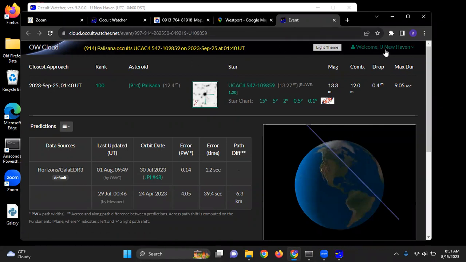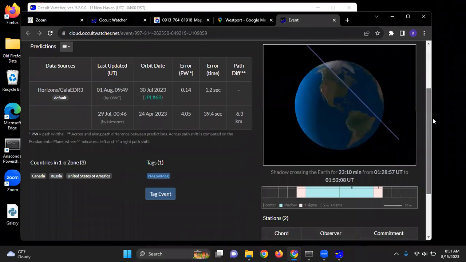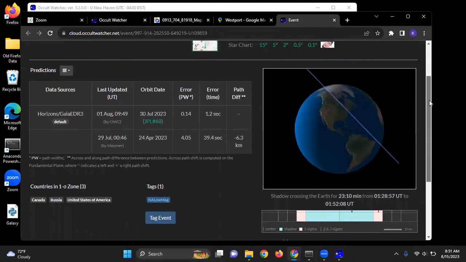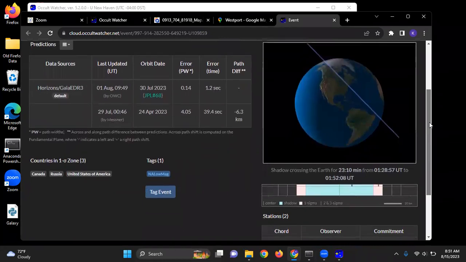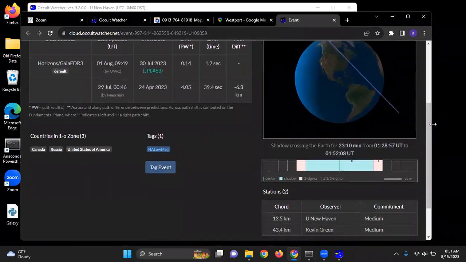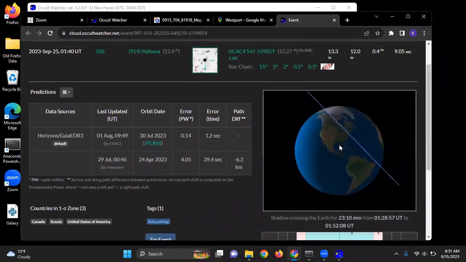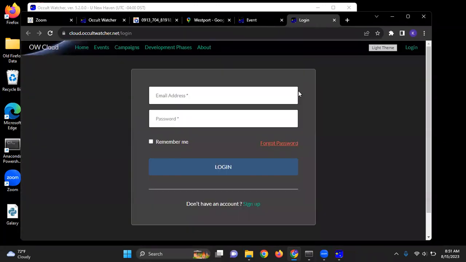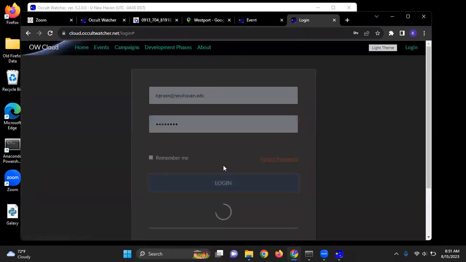Once you have an account, and you can create an account directly from cloud.occultwatcher.net, you can just log in and look at events there. So this is the event. This is an event, and this will be the track. This is the main reason why I came to this.